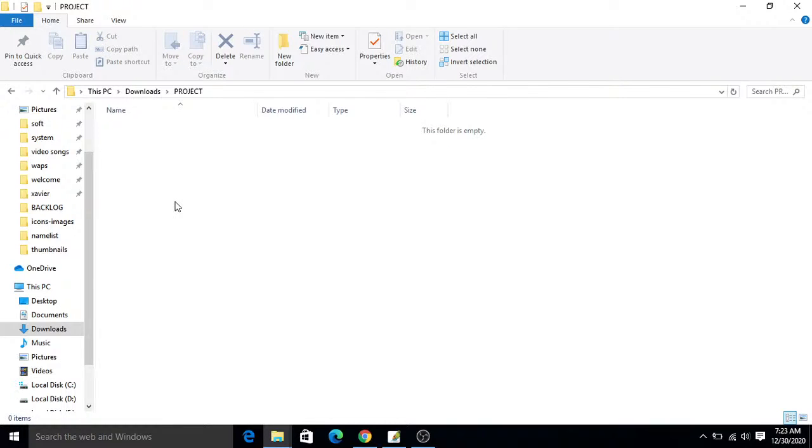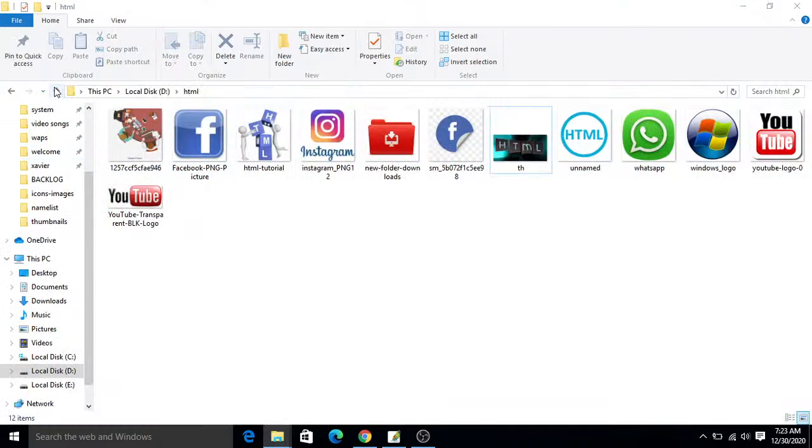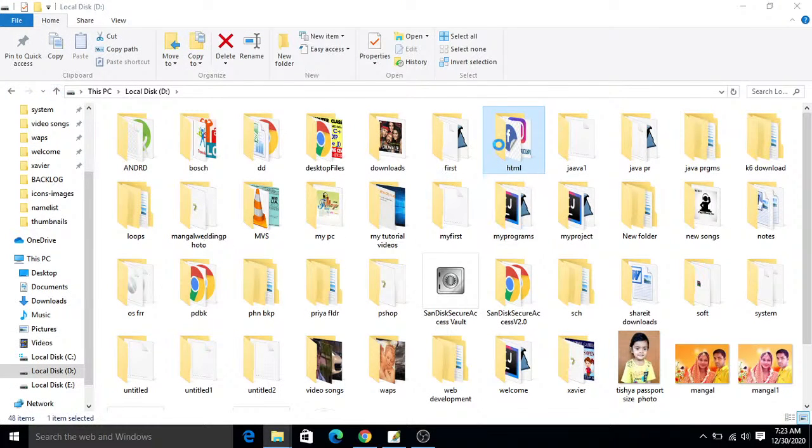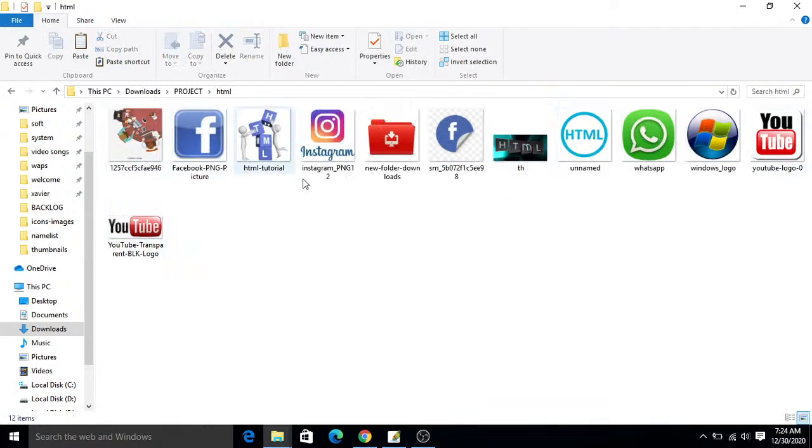We have to open this folder, and inside this folder we will use all the images and the HTML files. I'll paste some of the files here. So these are the image files that I'll be using for my project. So just copy and paste these images into your folder, and you have to rename these images so that it will be convenient and easily accessible.